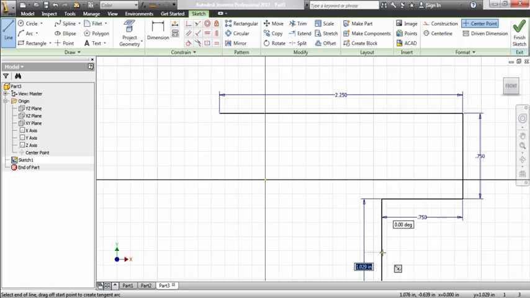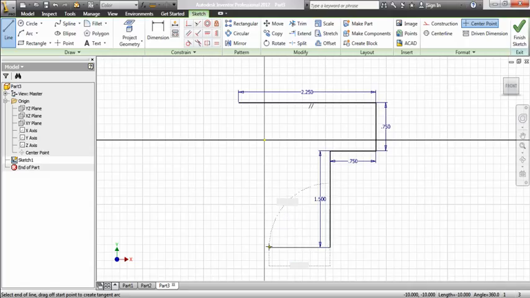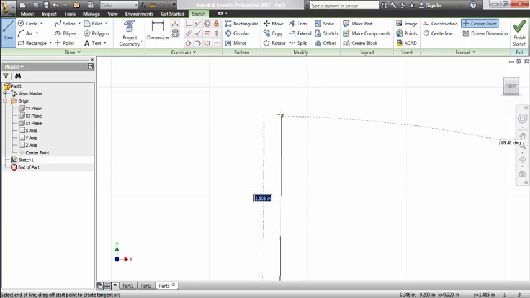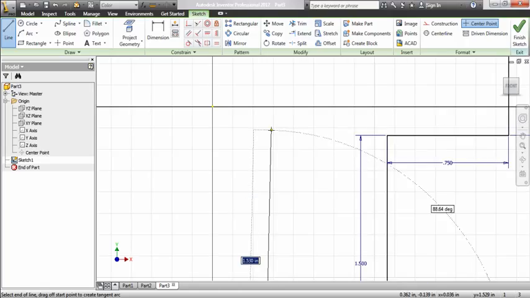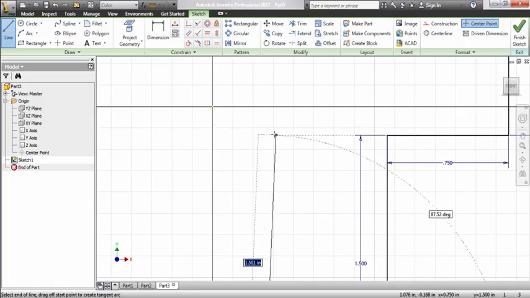Either way. Okay, I'm going to hit my front view really quick while I'm in the middle of drawing this so I can see the whole thing. Now I'm going to bring this across at 90 degrees, or 0 degrees, horizontal basically. Make this 0.75. And then I'm going to come up, straight vertical line, and I can type in the number, or you can actually see, if I zoom in here, this dotted line that shows up that locks on to the corner. If you get one of those, then you're in good shape.